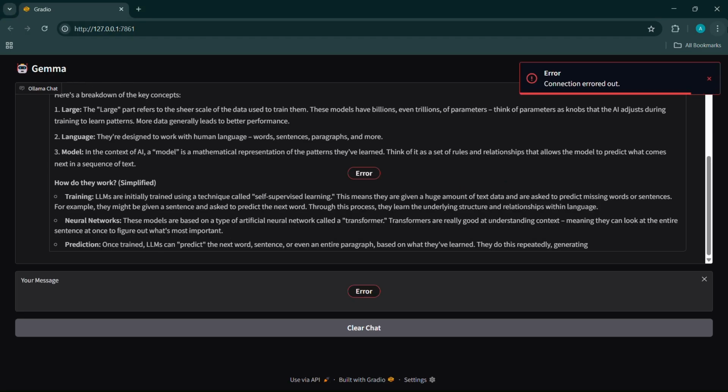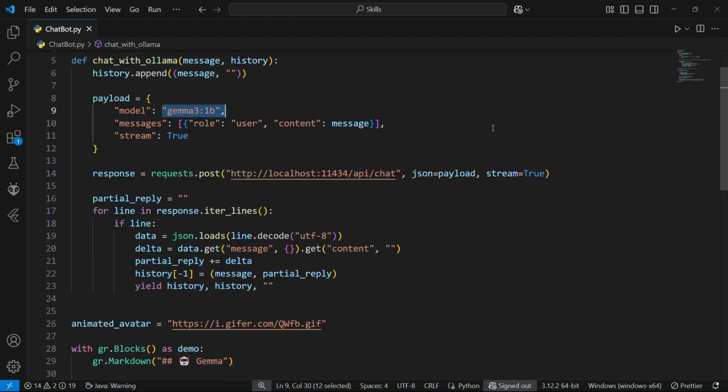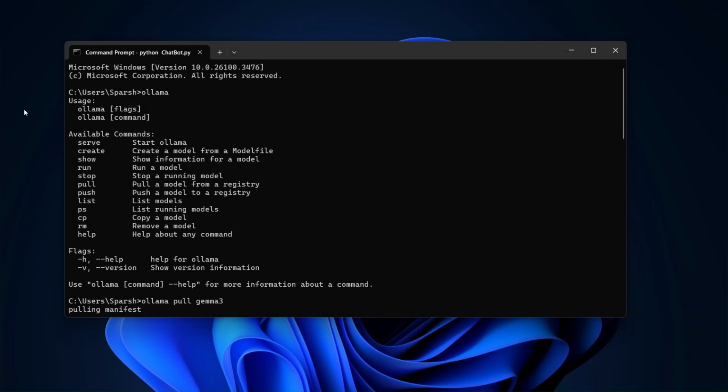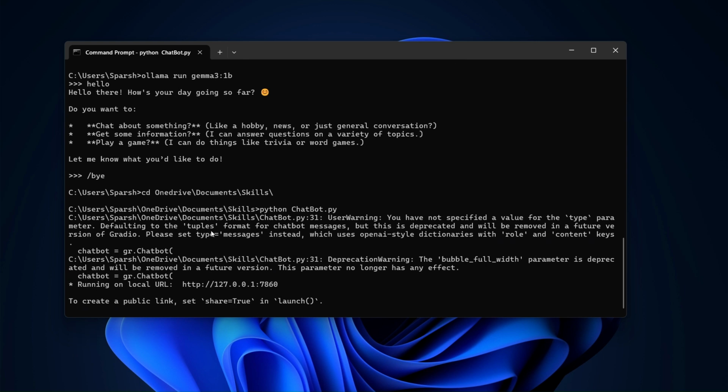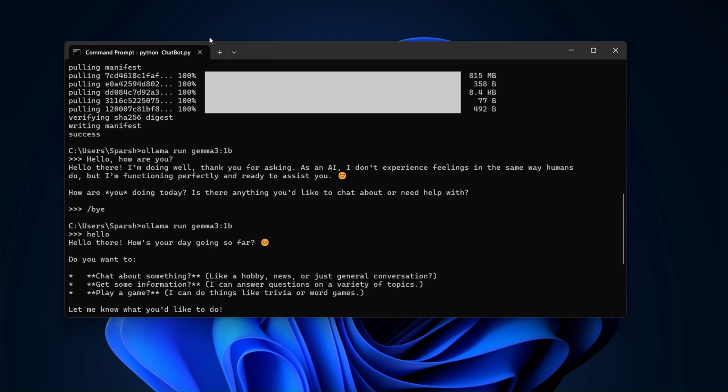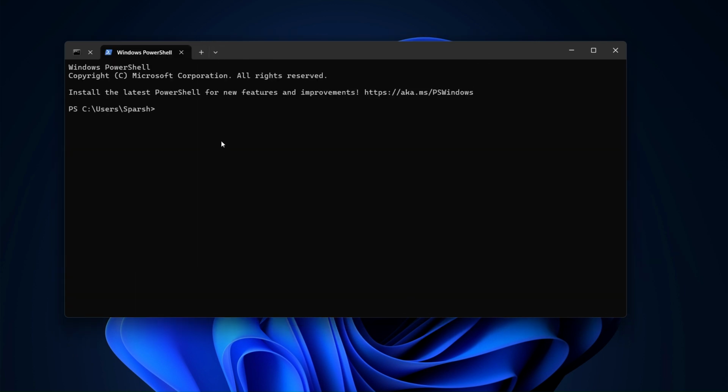Now let me just stop this code. It might error out, of course. Stop this. Let me show you another way. Okay, the other way of running a Python script is from a terminal. Let me just put up a new one. And you have to just navigate to the folder in which you have created your Python script.